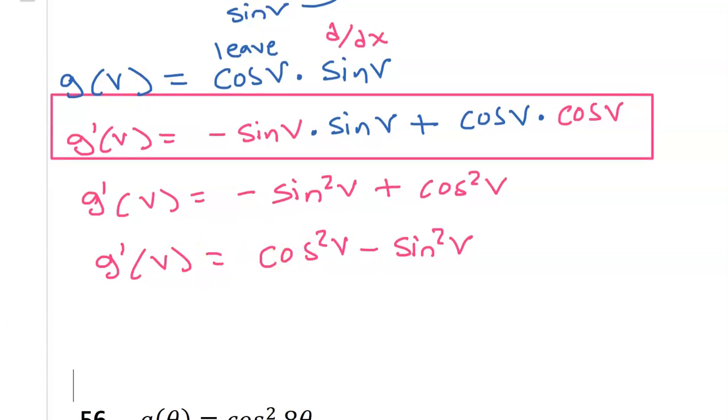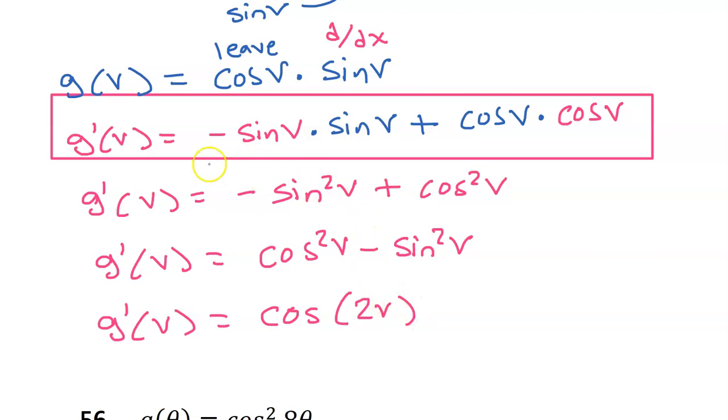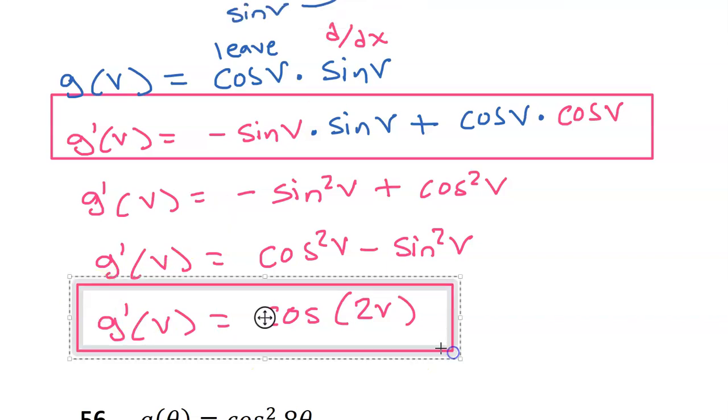This is one of your double angle identities. There are three versions of the cosine of 2 theta, and this is one of them, cosine squared minus sine squared. So this is the same thing as the cosine of 2 theta. If this were a free response question, you could have put the first version that I put in a box, or you could put the line below that or the line below that. But you need to understand, if there were a multiple choice question, the answer might be written this way. So you need to recognize that.